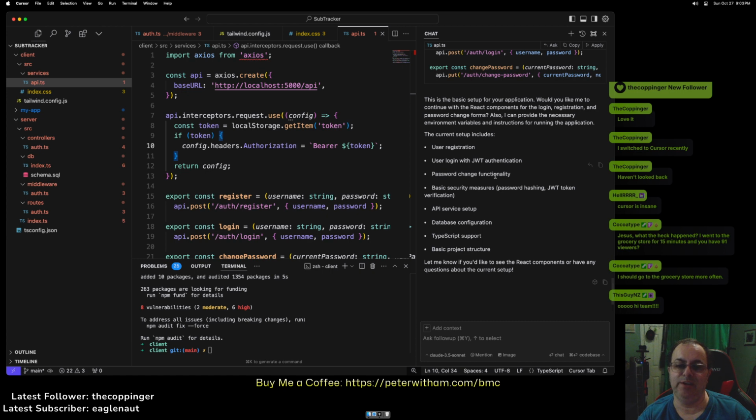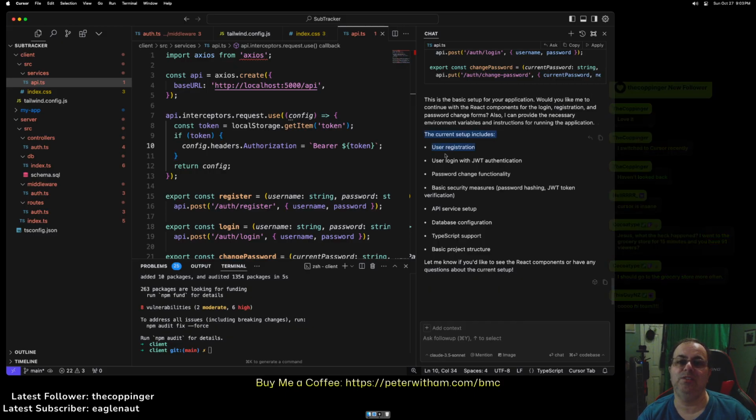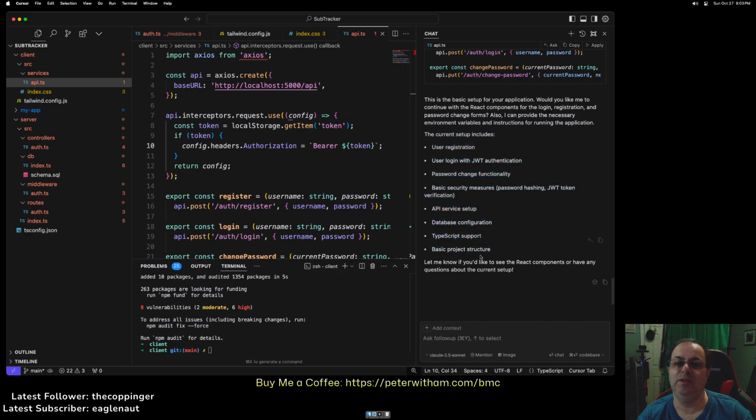I think, right? But would you like me to continue with the React components for the login, registration, and password change forms? Also, I can provide the necessary environment variables. That's okay. So this is the current setup. Let me know if you'd like to see the React components or have any questions about the current setup. Shall I just tell it?